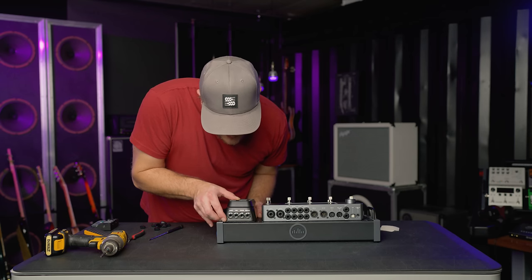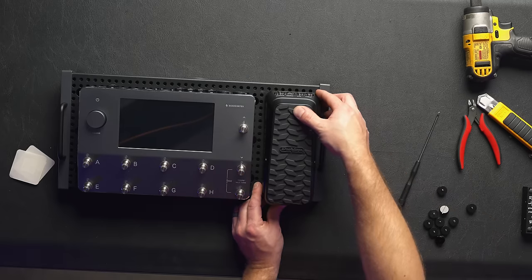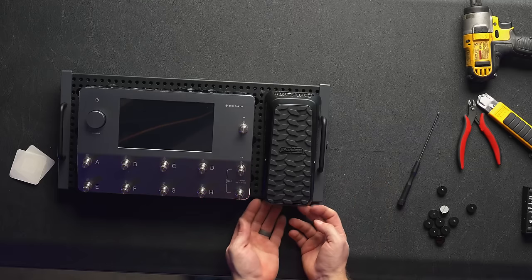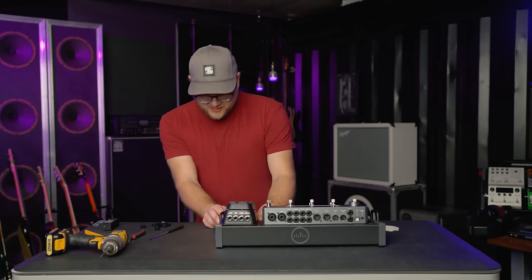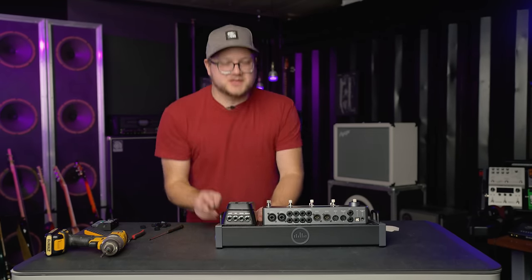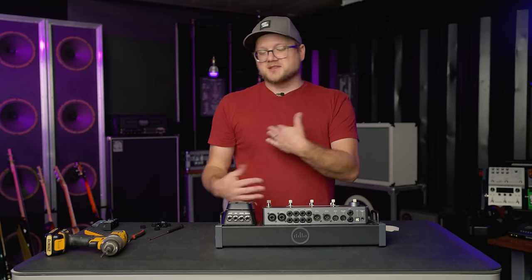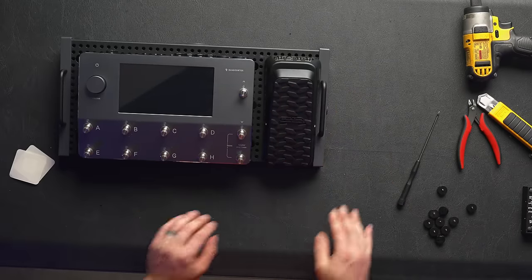And it wasn't, so I nudged it over a bit. That's looking pretty good to me. I've got this over the edge of the board, just a hair. I think it's gonna be a good choice in this case. It's not gonna be enough that it should cause any issues fitting in the road case, things like that. But I think it'll just be more ergonomic.